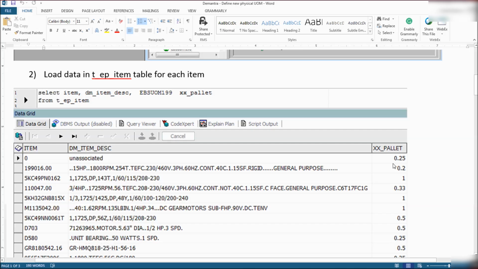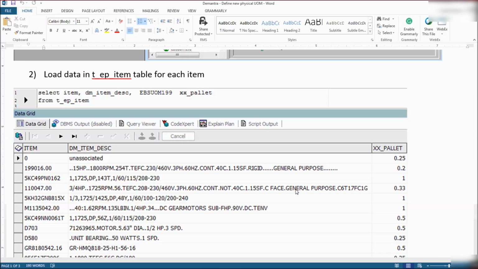So it's a reverse way: how much quantity, or how much of the palette, we can fill with this item. We can fill only 0.02. Now this one item can be filled by a whole palette. So you can do it that way. It means your physical unit of measure is changing per item. Monetary unit of measure is changing as per date.